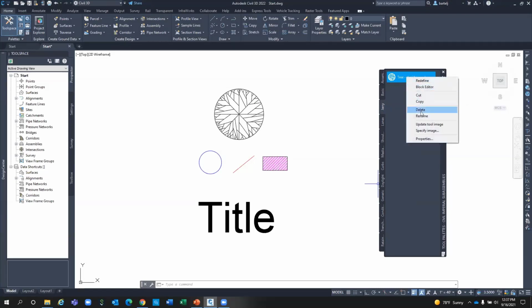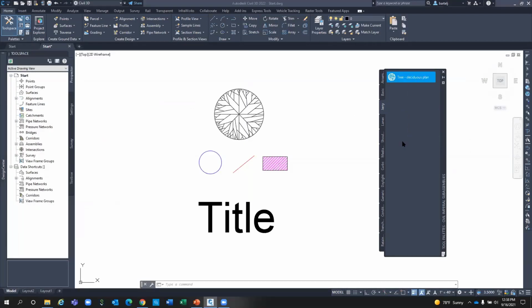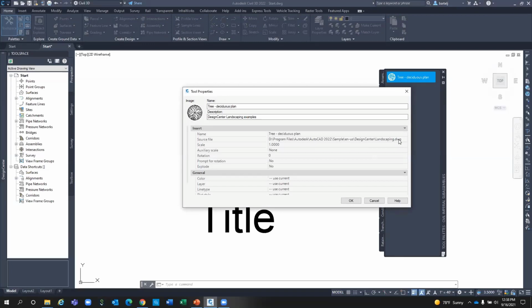So what I'm going to do is we'll delete this guy by right-clicking. And what I would do is WBlock this out to another location and then bring that in from a location that's accessible by multiple people. So as an example, I'm going to look in Design Center here. We've done a whole session on Design Center. In Design Center, what we can do is drill down, kind of like Windows Explorer. We can find a drawing and then drill into that drawing and find content that's available to us, in this case, blocks. I can click and hold on that block now, drag that into here, right-click, come down to Properties, and see that now it is being pulled from a central location.